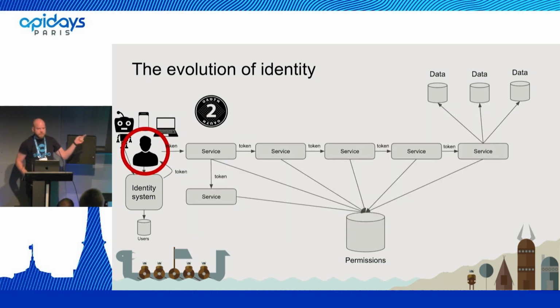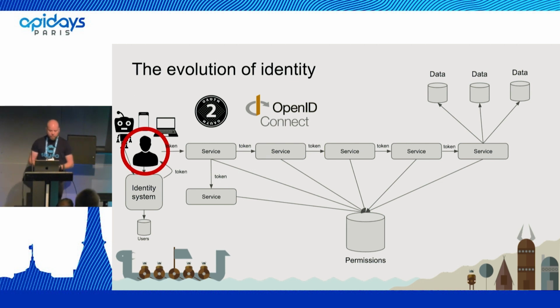So another thing OAuth doesn't say anything about is who is this guy or girl. So that's basically what OpenID, or OpenID Connect, does. It adds an identity layer on top of OAuth. It just says, the way you got your tokens, that's fine. Carry on doing that. I'm also going to add an ID token here that describes who this user is.